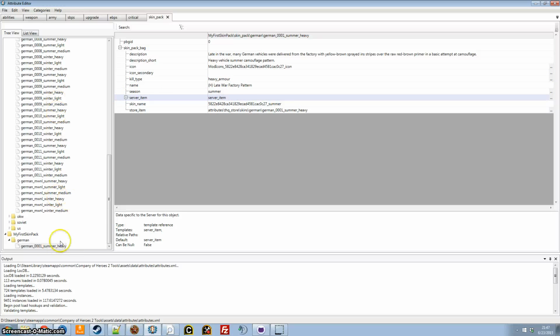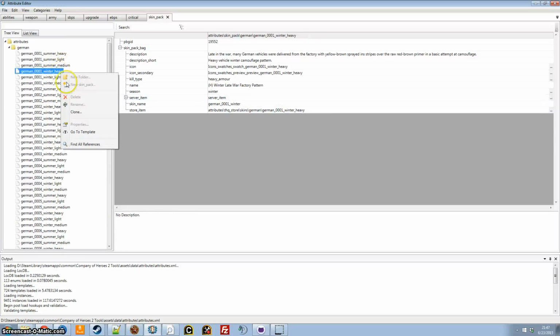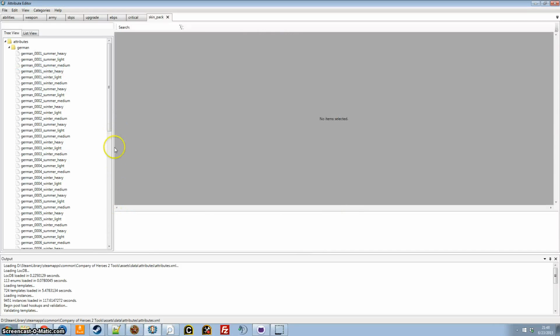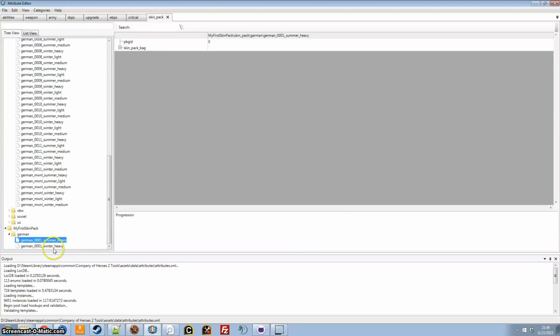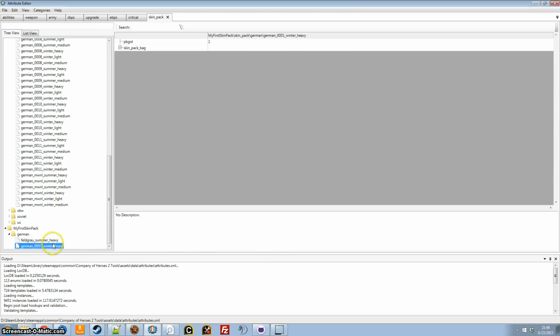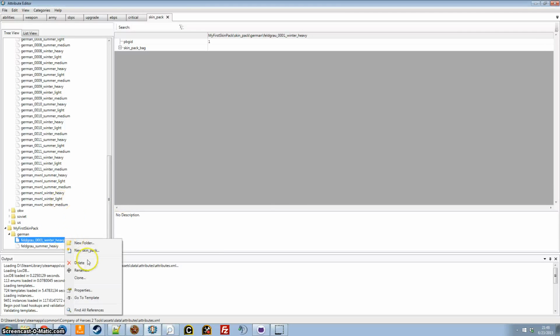You could do the same thing for winter. So we'll just go ahead and do that now real quick. Winter heavy. And of course you can rename these to your own. So for example, field gray.